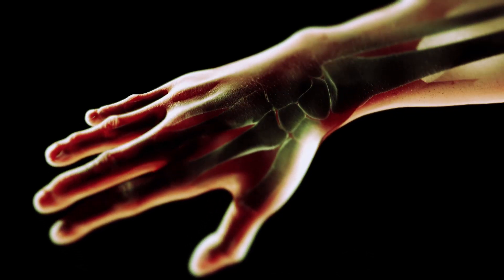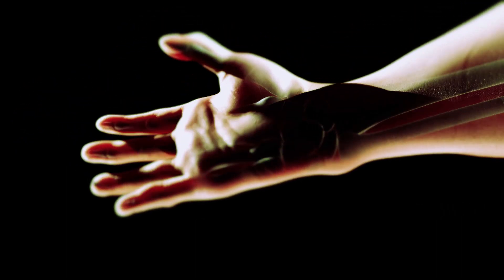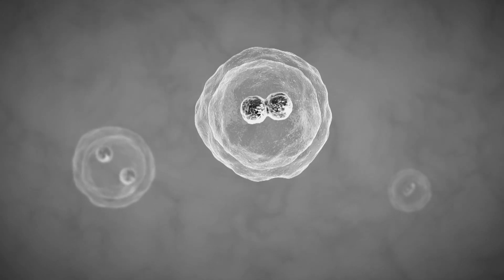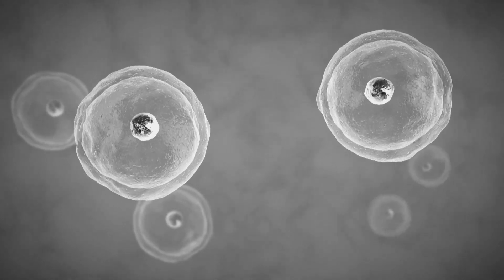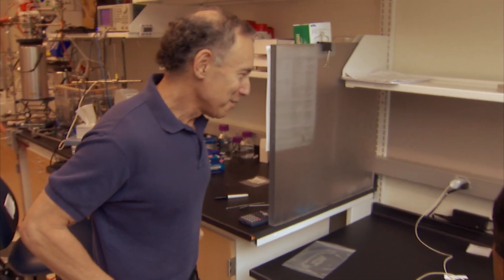If you think about how complex an organ is, it's really difficult to mimic what happens in nature. One of the big challenges is vascularization. Also, in terms of stem cells, there is a long way to go — we have to understand what makes them differentiate and how we can control them so they will not develop cancer. We're working on making various tissues and organs: new spinal cords, vocal cords, intestine, heart tissue. There's a whole range of things we've been working on.